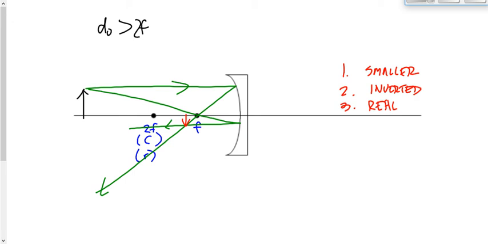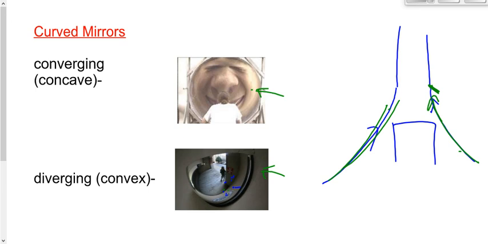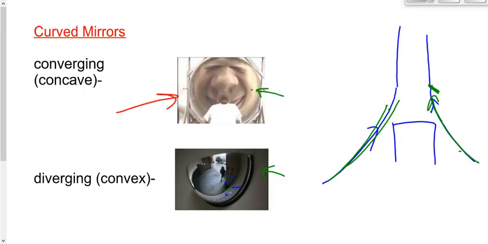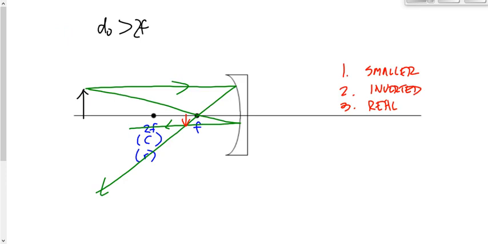You can see clearly when you look at this, the image characteristics are dramatically different than the image characteristics right here. So it does depend upon where the object is, what image we're going to get, right? The object in this ray diagram is beyond twice the focal length. It's quite a distance away from the mirror. The object right here, the guy looking into this big mirror, is really, really close to the mirror, right? So we get completely different image characteristics there.